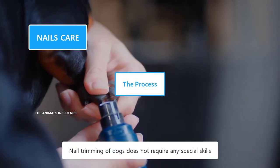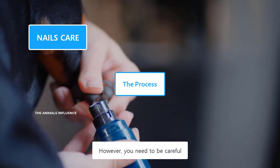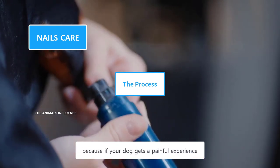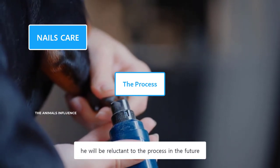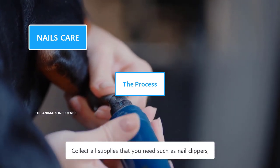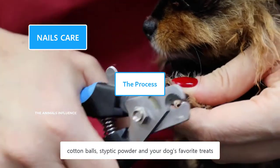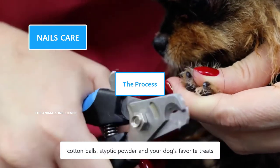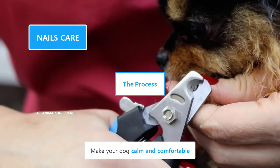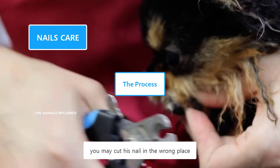Nail trimming of dogs does not require any special skills. However, you need to be careful, because if your dog gets a painful experience, he will be reluctant to the process in the future. Collect all supplies that you need, such as nail clippers, cotton balls, styptic powder, and your dog's favorite treats. Make your dog calm and comfortable. If your dog keeps pulling away, you may cut his nail in the wrong place.